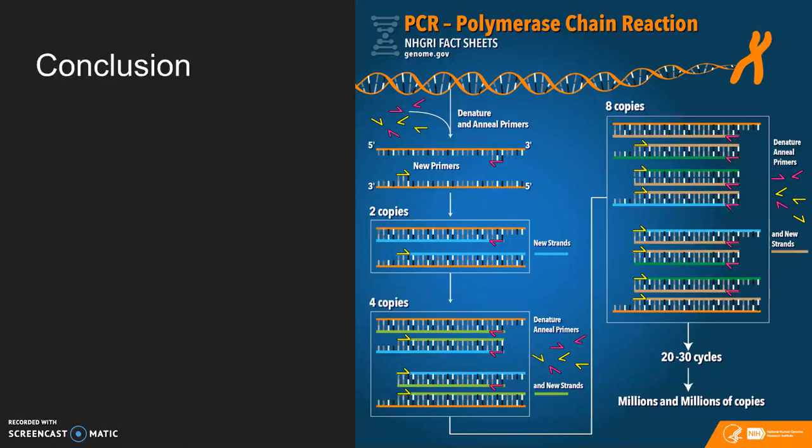Annealing is when DNA primers attach to a single strand of DNA, which occurs at a lower temperature. And the last step, elongation, occurs when Taq polymerase attaches to the primer and adds the dNTPs in the form of a condensation reaction. Elongation ends when there is no hydroxyl group left to react with the phosphate group on the DNA strand. So PCR is a process that amplifies DNA, allowing analysis of very small amounts of DNA or damaged DNA samples. Therefore, the process has revolutionized DNA replication, and in turn has many applications medically and forensically. Thanks to PCR, the Human Genome Project was able to be completed in a reasonable amount of time, and we can do things like find out who the murderer really was at a crime scene.